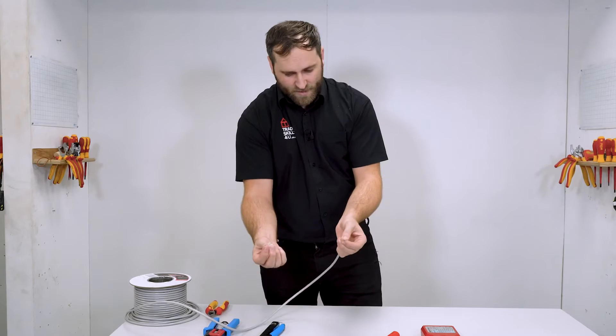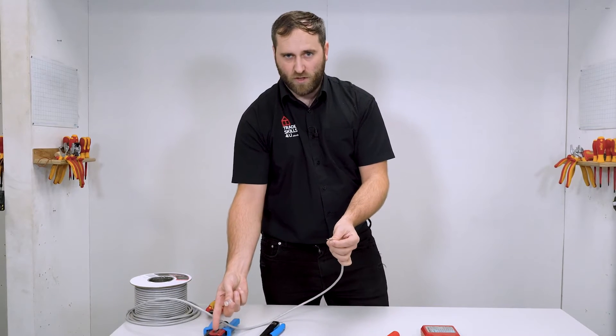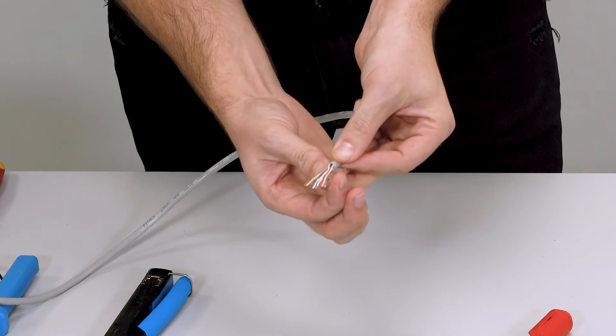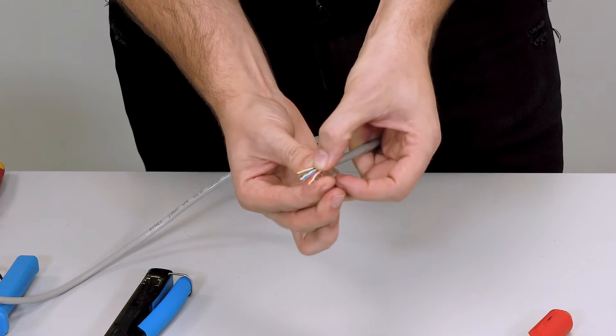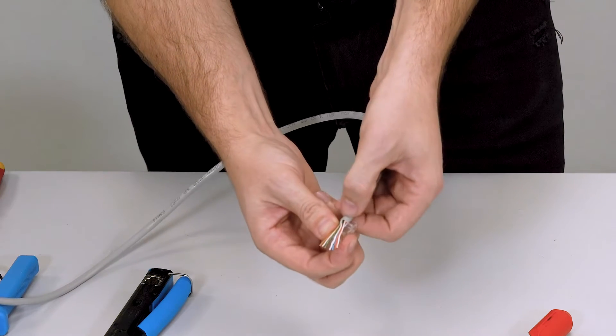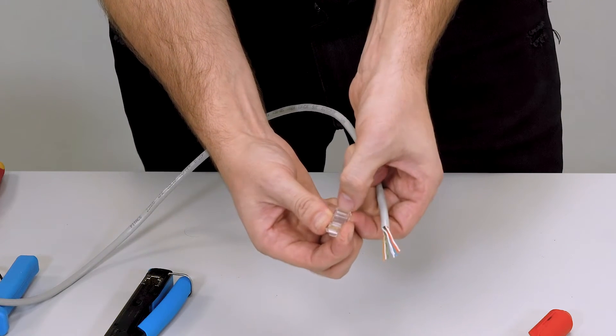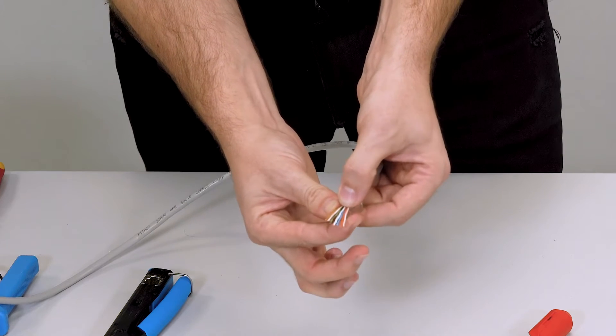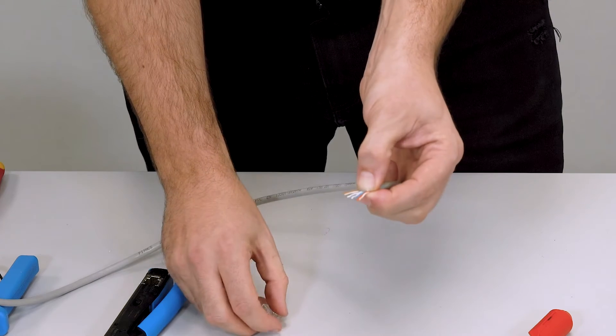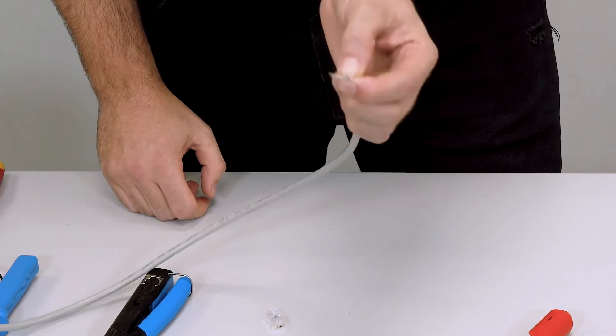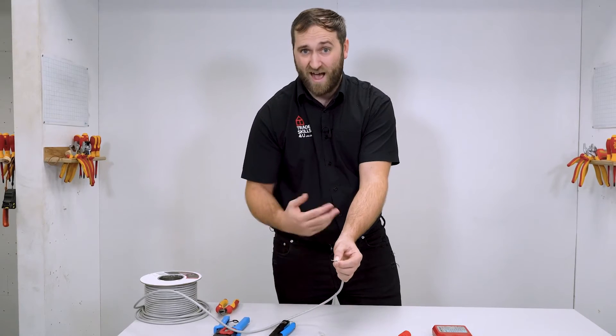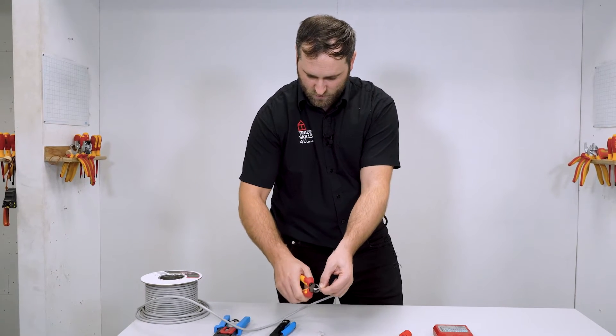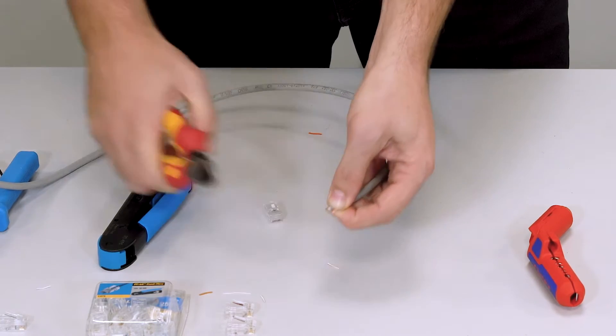Now I've got these, here's the tricky bit for the crimp method that I'm going to use. I have to try as best I can to hold these in place without moving them too much, so I know where to cut them. All I've done is I've kept the outer sheath to the sort of postbox there, that little rectangle on the cable. I'm going to hold that in place and use my thumb to gauge where I'm going to have to make a cut in these cables. This is the tricky bit because it doesn't leave us with much conductor to play with and we have to get them in the right way around. So I'm going to try and cut these as straight as possible.